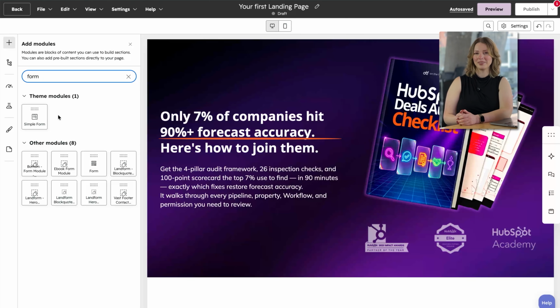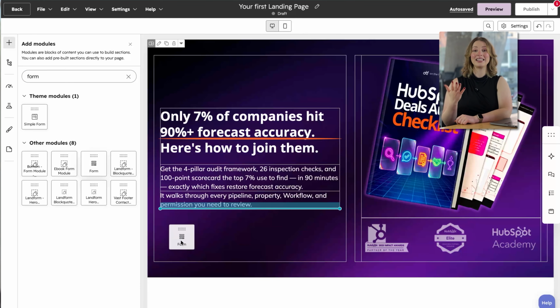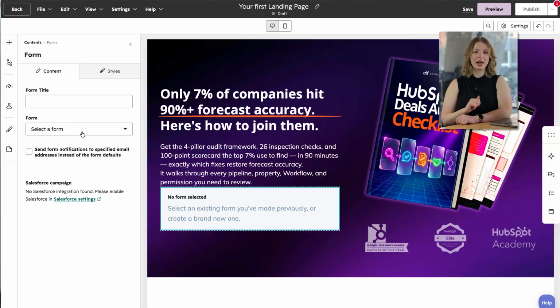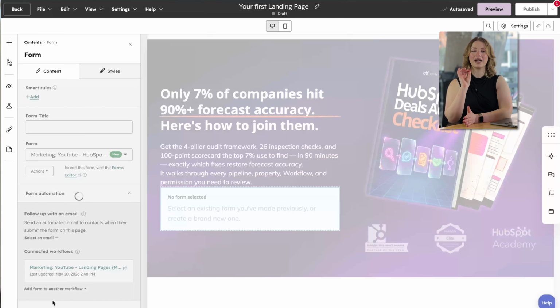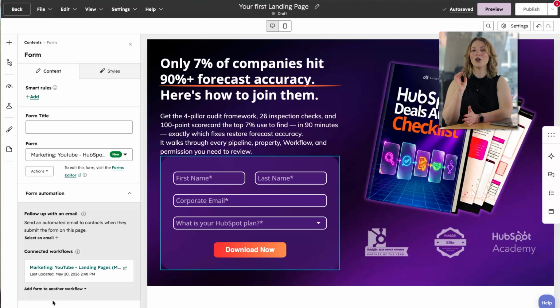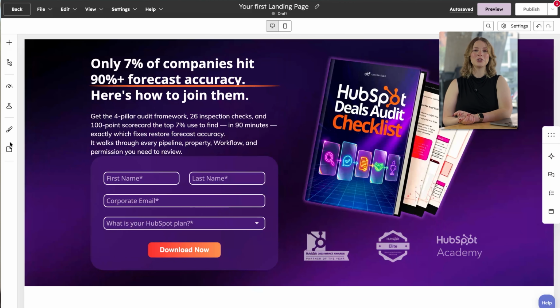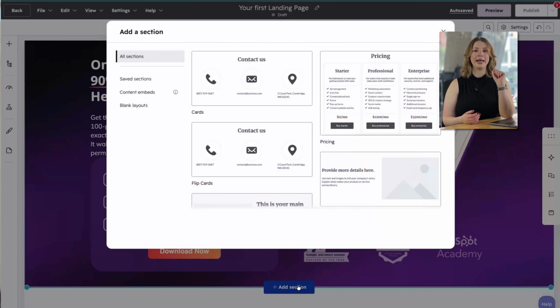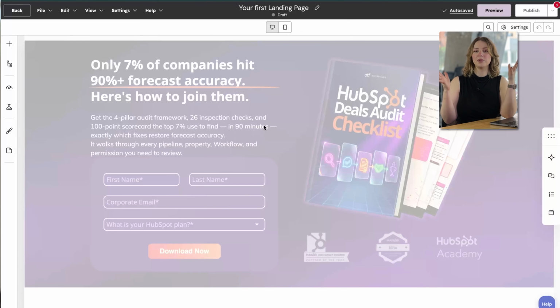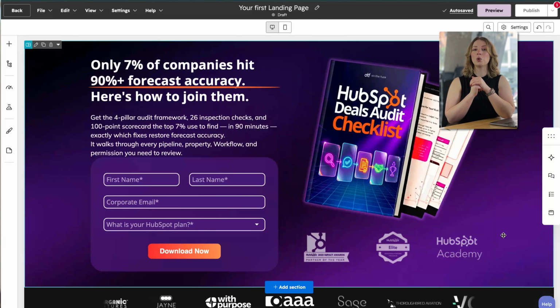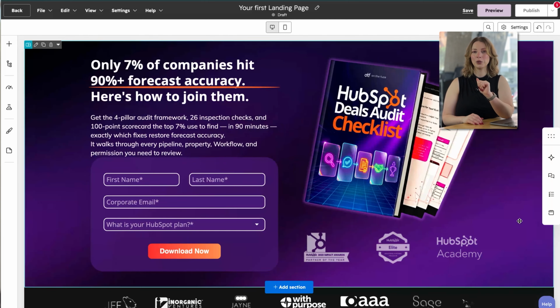Then comes your form. This is your conversion point. So we'll actually be configuring this in the next step, but for lead magnets, the form lives above the fold on desktop and directly under the hero on mobile. After the form, you're going to want to add social proof. This might be a testimonial, a download count like downloaded 2,400 times by HR leaders, or a row of recognizable client logos.